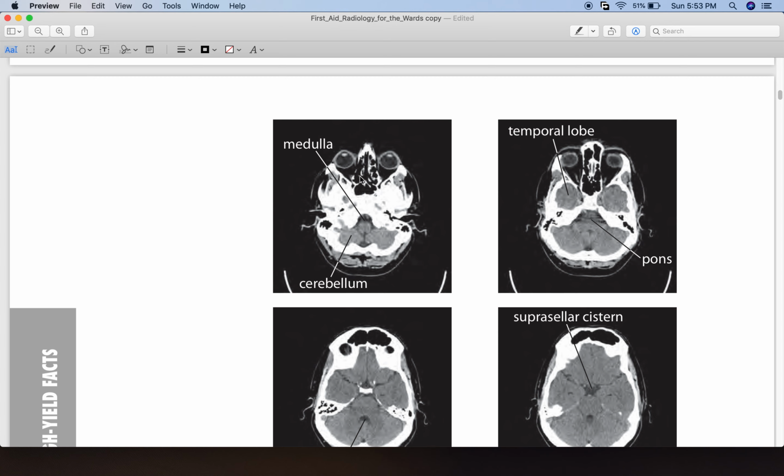When we can see the cribriform plate of the ethmoid here, by the way, the olfactory nerve passes through it, and above it there is the olfactory bulb, which gives the innervation to the nasal cavity and makes you smell. Okay, so on the level of the cribriform plate of the ethmoid, we can see the cerebellum and the medulla.